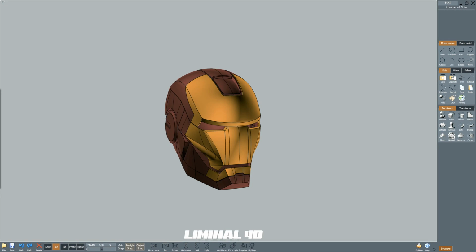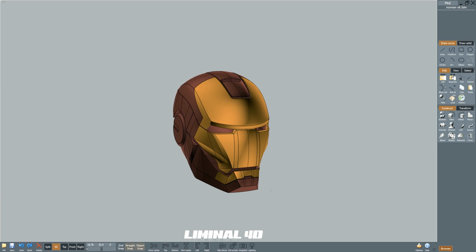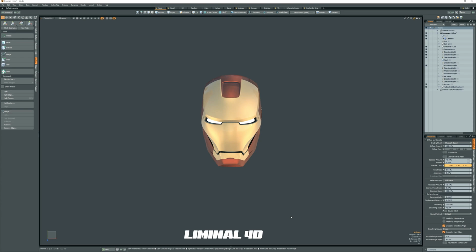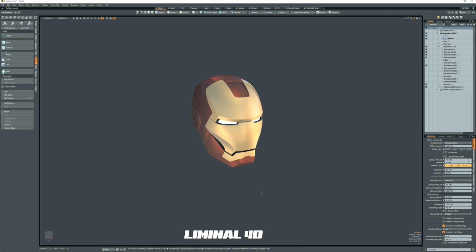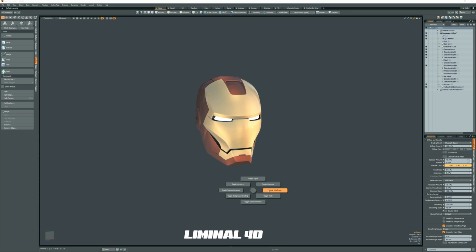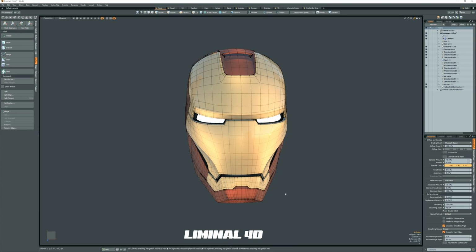Welcome back. At the end of part 2, here's where we ended up. We got this Iron Man fully surfaced in Moai 3D, and here is where we are heading by the end of this tutorial: a pitch perfect 3D model where all the surfaces are finely tuned to be one of the best 3D models of Iron Man outside of the original asset.